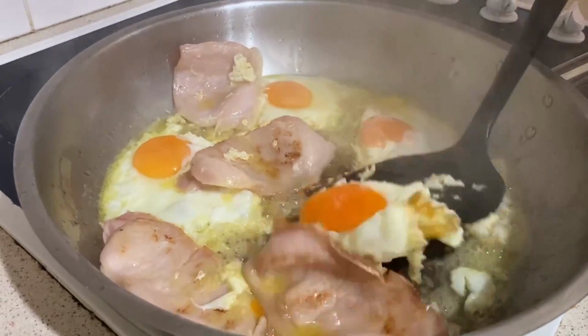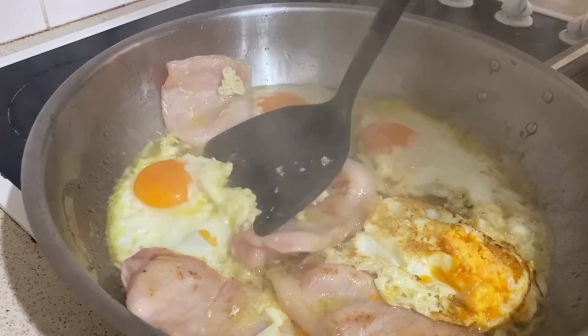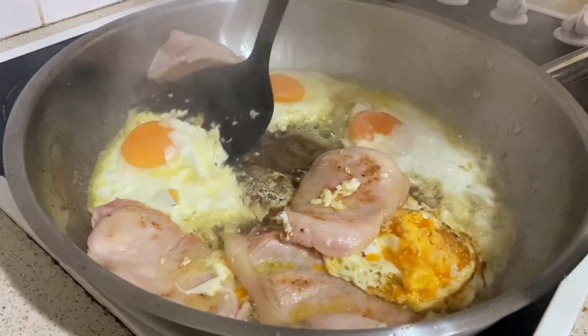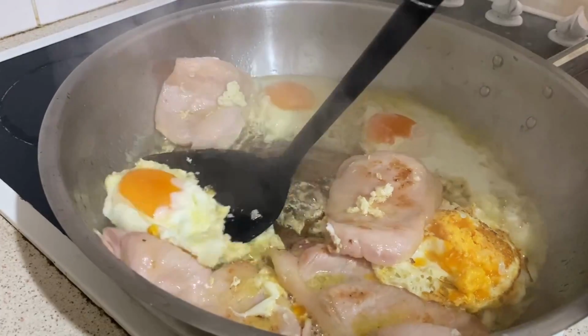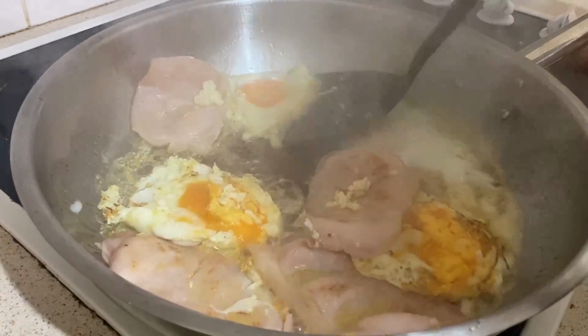Now just flip the crap out of everything. Flip the eggs so we cook both sides. Because I'm putting this in a toaster, we don't want yolk, so we don't need that issue in life.